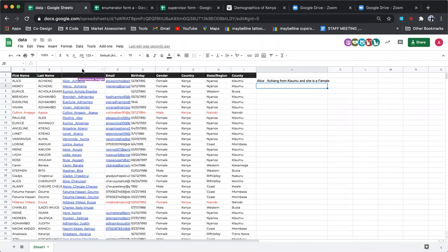So you go back to the formula, the first one where you are concatenating, and you reduce the space. So you can reduce the space by clicking whatever is in between the quotation marks.